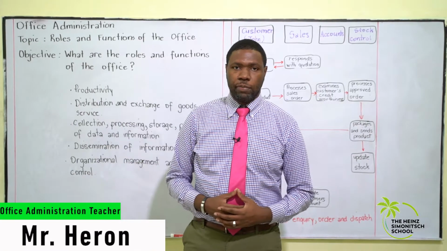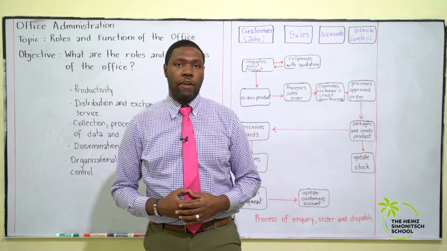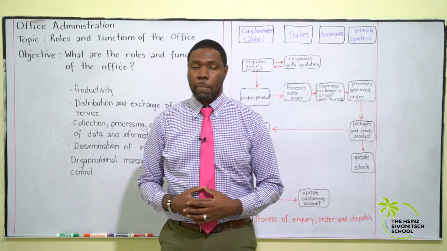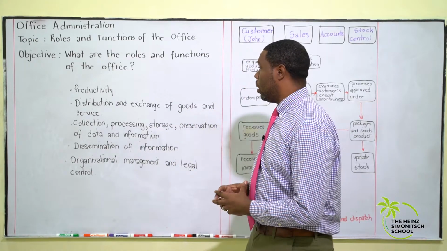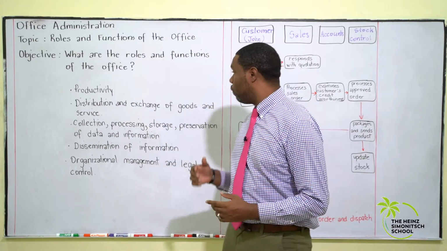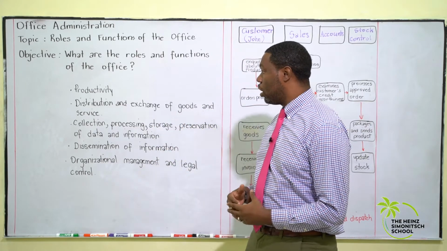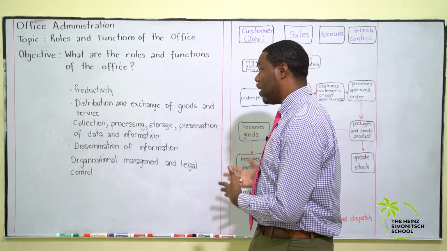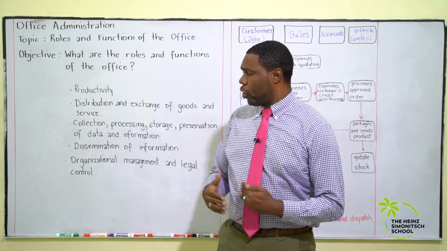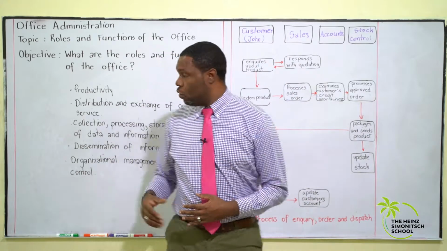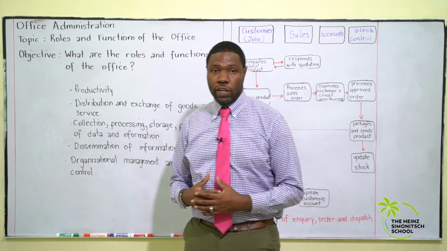Welcome back, students. Now, in the previous video, we have been looking at the roles and functions of the office. So far, we have looked at productivity, the distribution and exchange of goods and services, and we have started to look at the collection, processing, storage, preservation of data and information. All right? So we're going to backtrack a little bit. Now, with the distribution and exchange of goods and services.